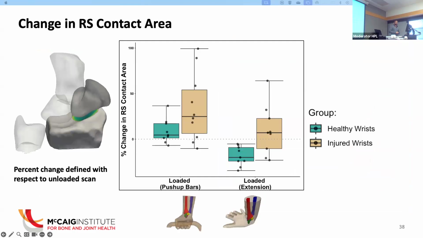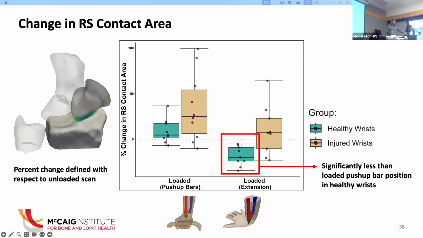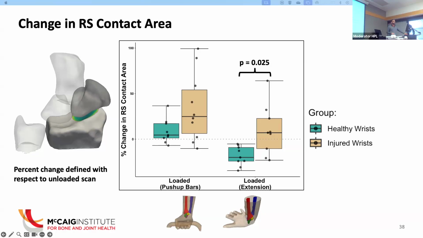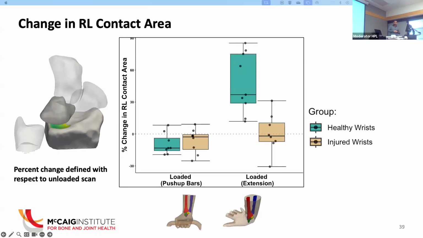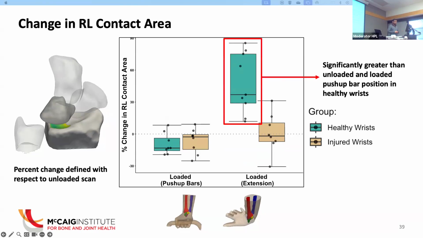So we're going to take a look at changing contact area with respect to that unloaded neutral position. Just to orient you on this graph here, an increase in contact area is towards the top of that graph, and that suggests that those bones are moving closer or rotating towards one another. And then it decreases below that dotted line at 0, and that suggests that those bone surfaces are moving away from one another. So for the radioscaphoid articulation, we observed differences in loaded extension. There was significantly less contact area in that extension position compared to the other two positions. And then there was also a difference in the response of healthy and injured individuals. So we saw a consistent decrease with the healthy individuals, but then it remained relatively consistent or increased with those injured individuals. And once again, looking at changing contact area for the radiolunate articulation here, we see an opposite trend in extension. So we saw a greater contact area, which suggests that bone-to-bone distance is decreasing.